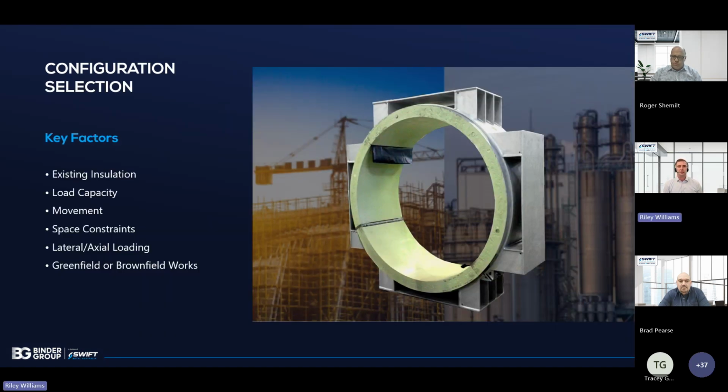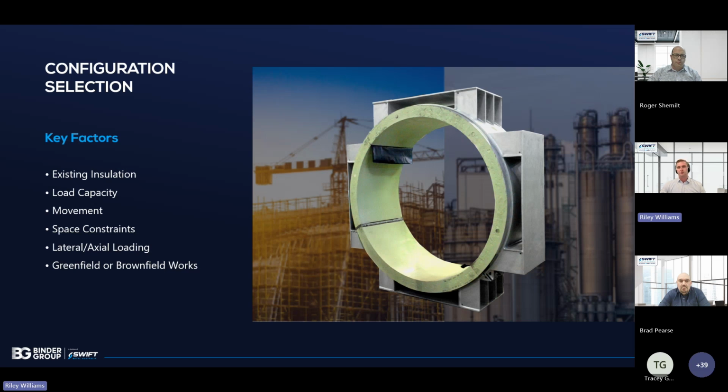Before we look at specific configurations, there are a few things worth noting at a high level that typically narrow down the options of what can be spec'd into a project or plant, and we'll refer back to these throughout. We often end up using similar material to what is already in the plant. So where there is already installed on an existing pipeline or in a brownfields project, for example, it's common that we work with these existing standards. It's not a hard rule, but it definitely influences the selection process.